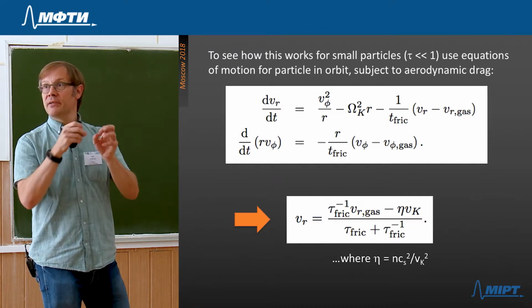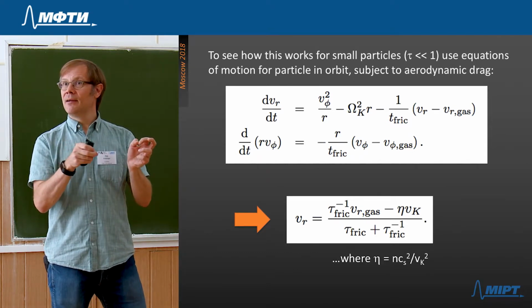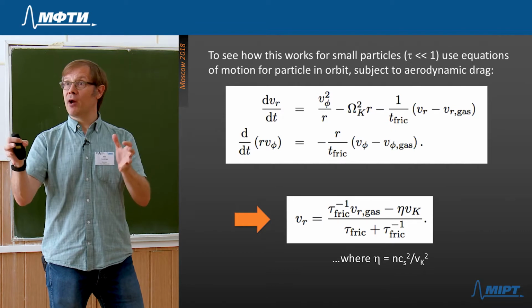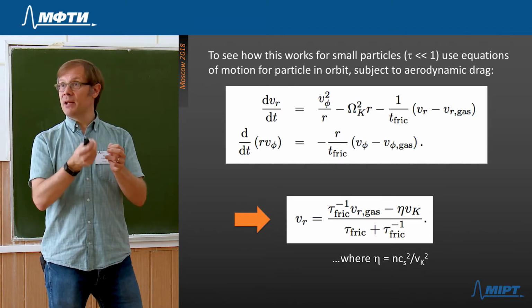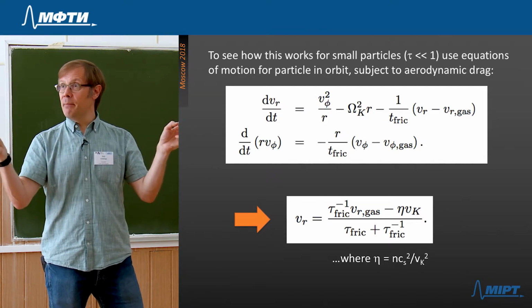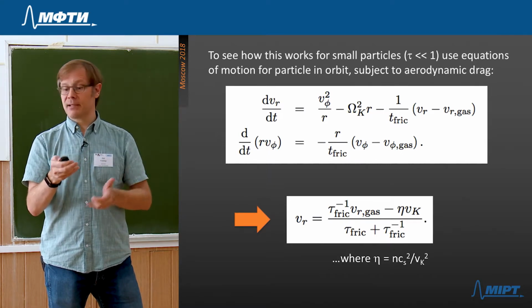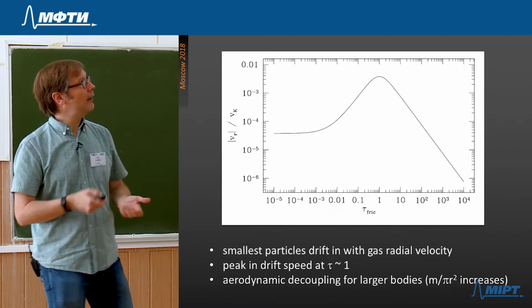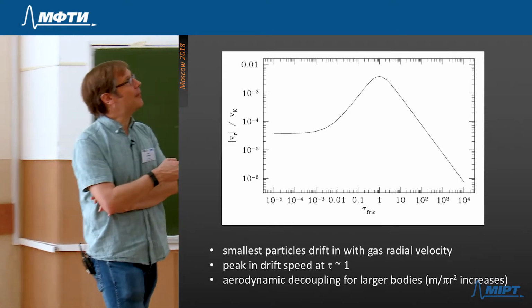Okay? So the situation that's exactly intermediate between the two simple limits I sketched out in words: a really big object that's feeling a headwind, and a really small object that is orbiting with the gas and settling at the terminal velocity. Those are sort of the end members, and right in the middle is the point where this radial drift is maximized. And here's what that expression looks like for some reasonable parameters.